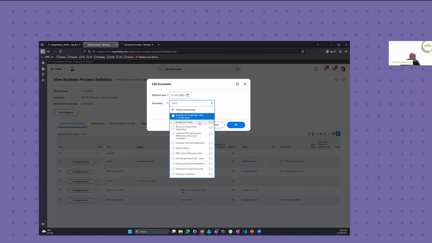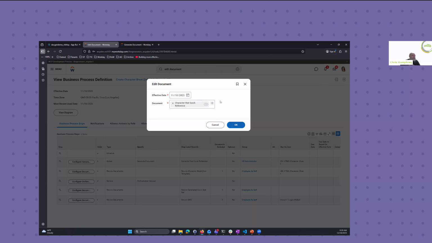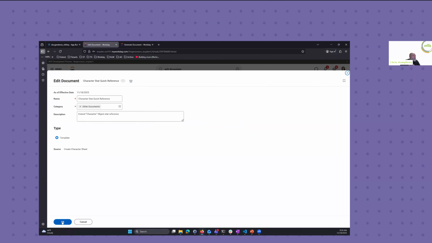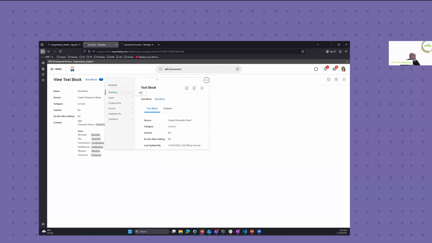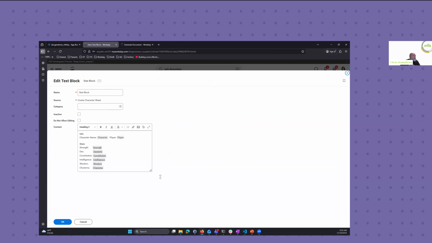Let me just search because maybe, oh yeah, step quick reference. All right, so this is the main, and then we want to go, want to be able to edit it. There we go. All right, so it's mostly the same we saw in the generate document as far as what we can edit here, right? Again, not a lot we can do here. I tried lining it up. It's not going to respect that. There's not even many tricks we can use to force it.